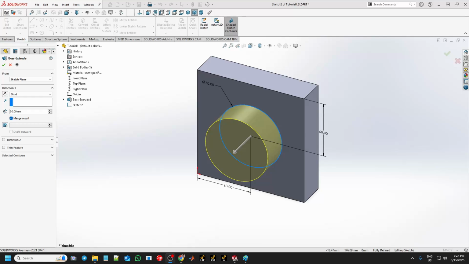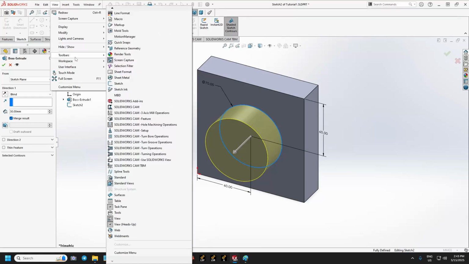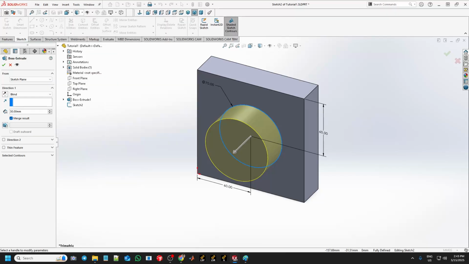Okay, this one is the standard views, so you need to go to view, toolbars, and standard views. Okay, remember. And when you see the standard view, go to the trimetric one, which is this one.